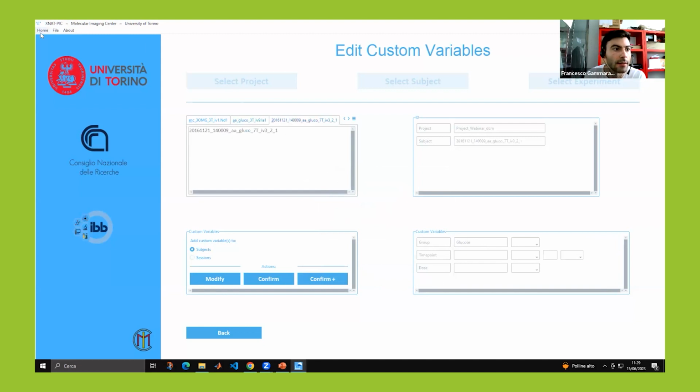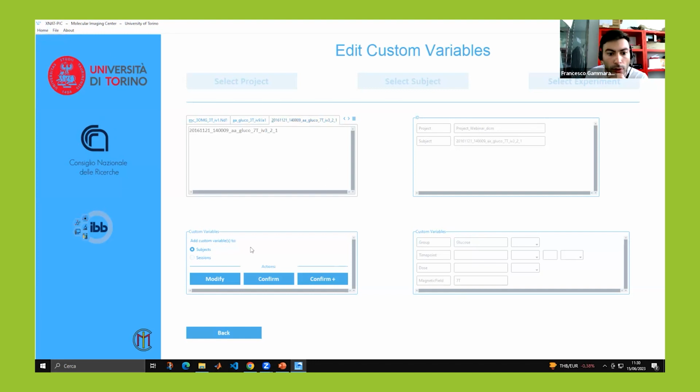The only field that miss is magnetic field. Also in this case, 7 Tesla. Okay, now our project is ready to be uploaded to XNAT. We have all the custom variables, we have the DICOM file, so we are ready.